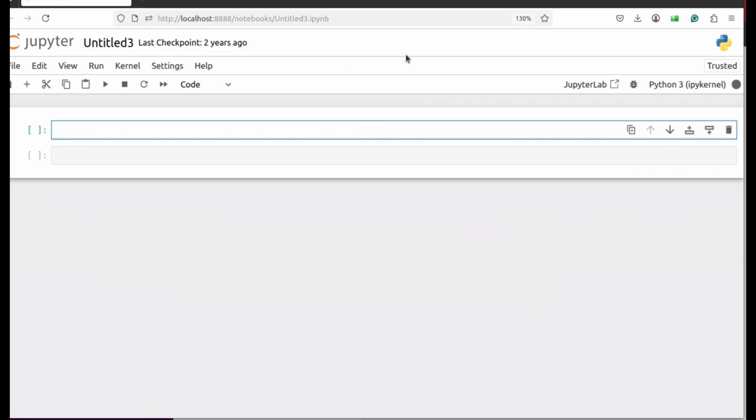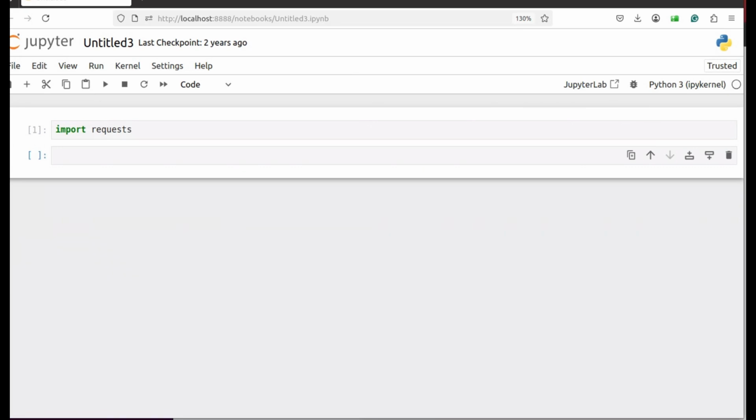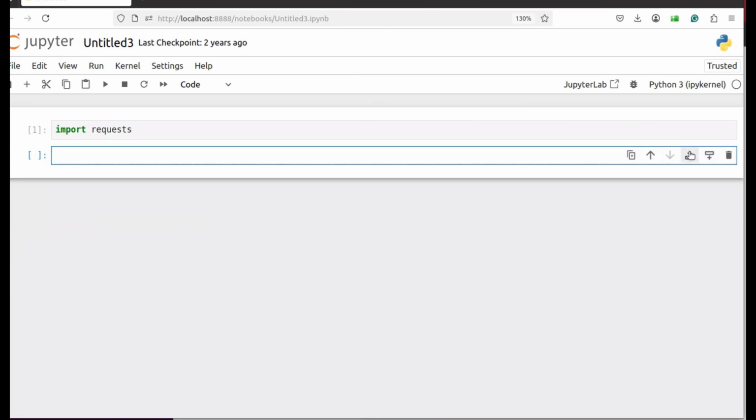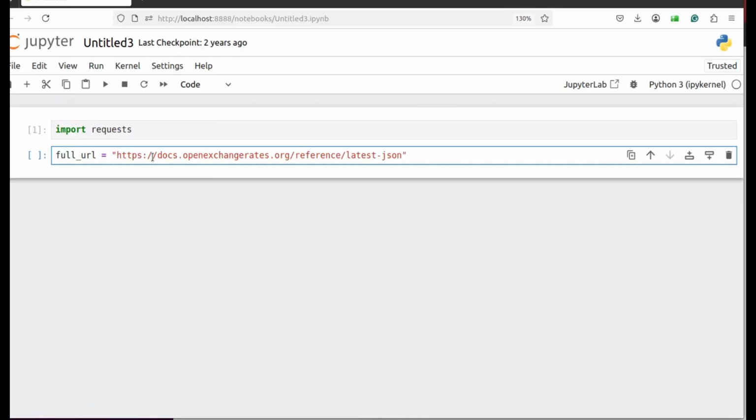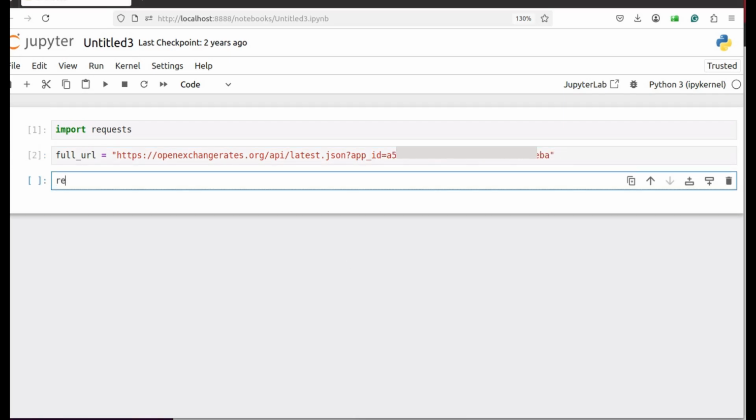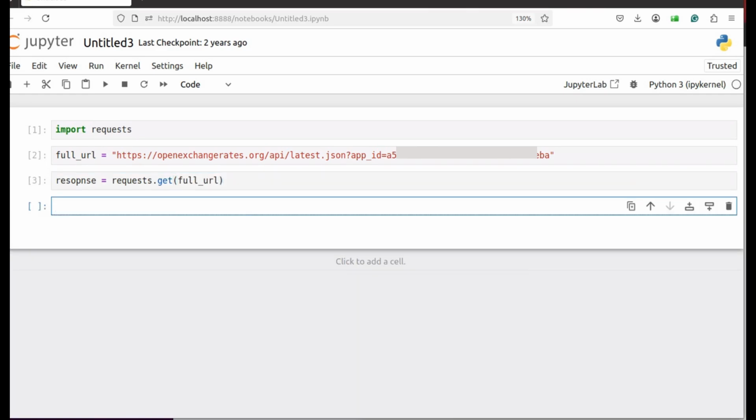Okay, let's do it. We will use the Python library requests with import requests. So this is how it looks like. Full URL: it's openexchangerates, then API, then latest.json, then question mark and app ID. And here give your own app ID which you received from this registration. And now response is just requests.get with this URL. But remember, every time you do requests.get, it reduces your available API requests for this month.